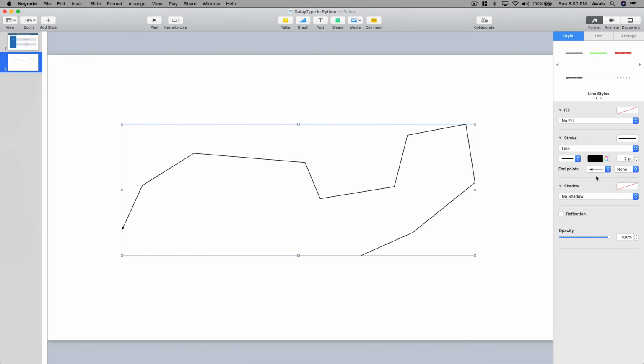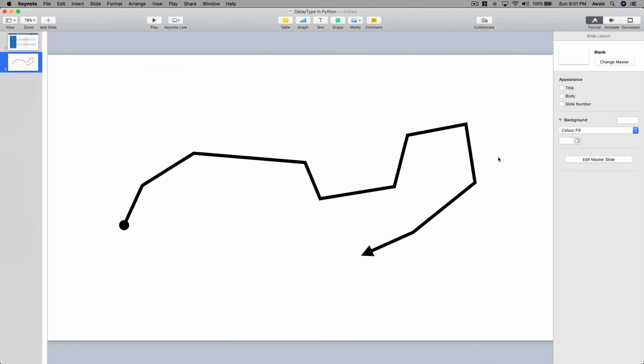Endpoint is going to be this one, and that's going to be a starting point. We change the size to a little bit thicker. Sometimes in your slides you want to draw something like arrows and point out a few things. You can do that very easily.